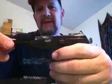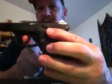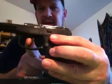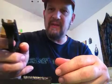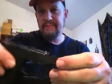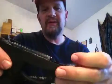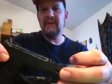As far as the trigger goes, the biting, I really didn't have an issue with that. It is a little bit sharp, and you do have to kind of adjust your placement of where you put your finger. I ended up putting just the small part of my pad, something like this, and pulling the trigger like that with just a small part of my pad, and I seem to have the best luck with that. Other than that, there were no issues. 110 rounds. The previous owner told me that he shot about 100 rounds. Other than that, there's not been any issues with this gun at all.